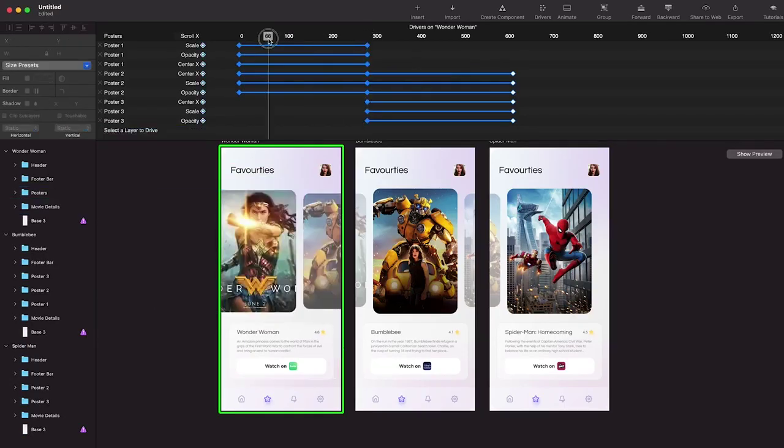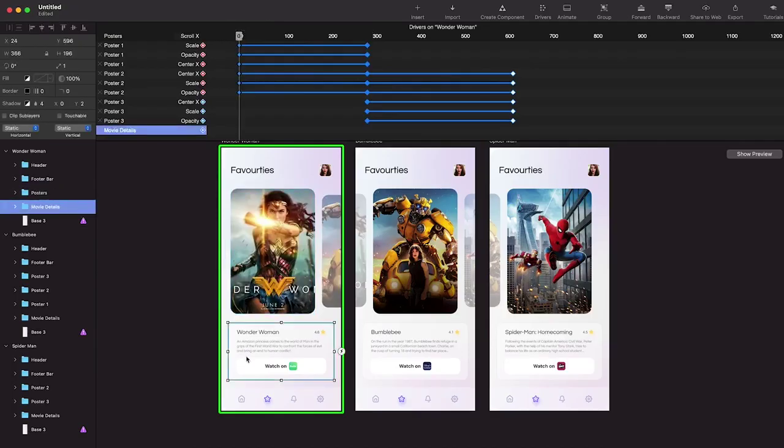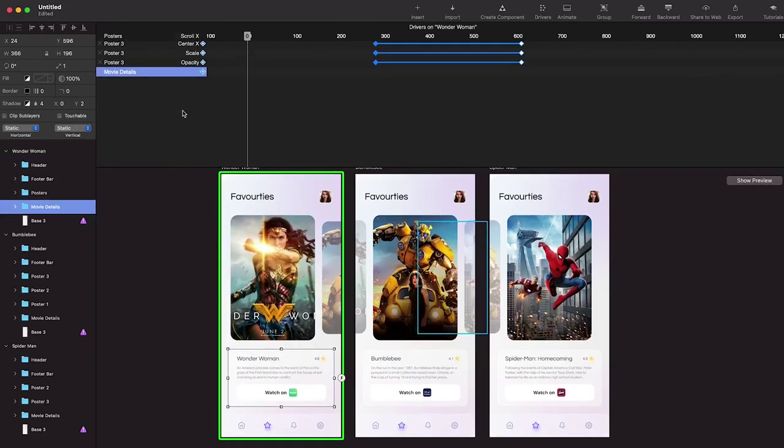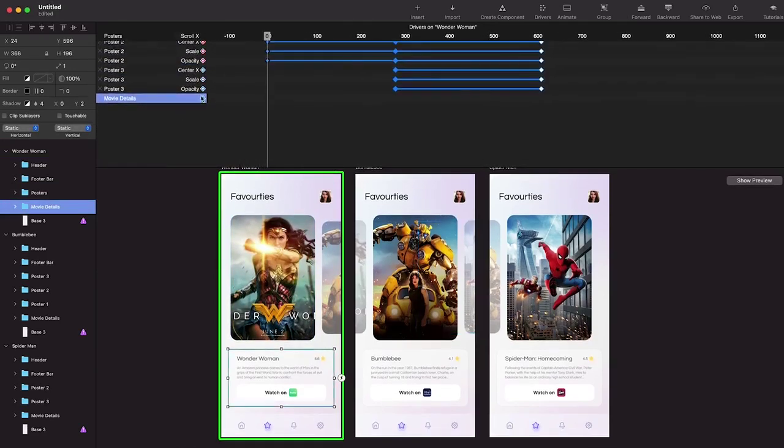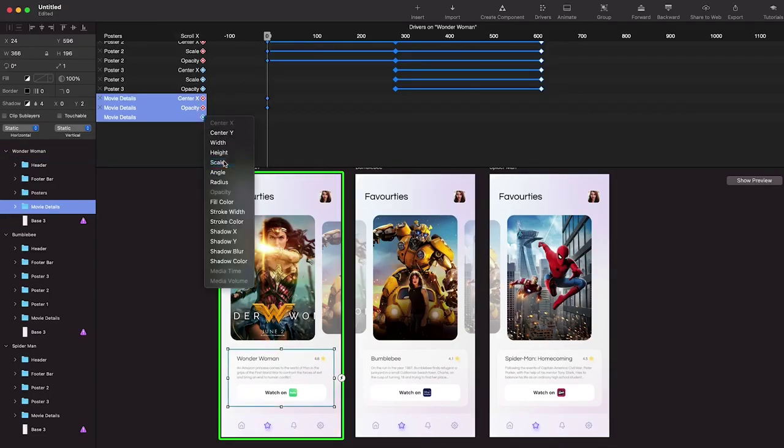So what we're gonna do, we're gonna go here, select the Wonder Woman details, and as you can see on the drivers, I'm just gonna bring it down, or maybe you can scroll up also, and I'm gonna select center X to move around, opacity to reduce the opacity, and scale so that the scale also reduces.